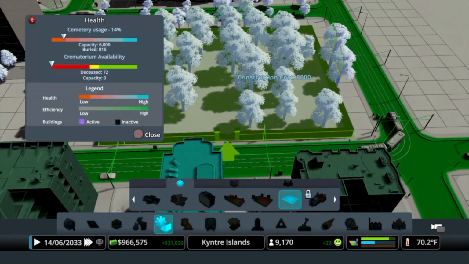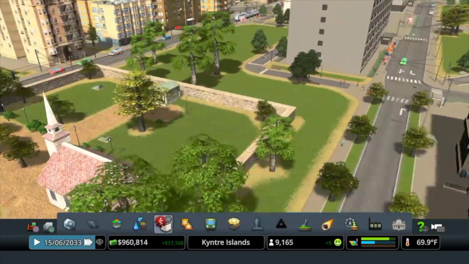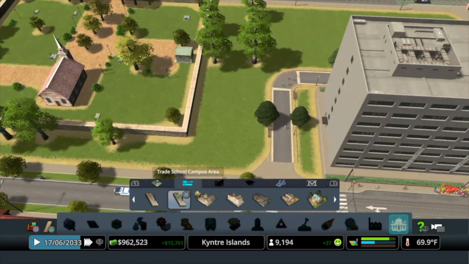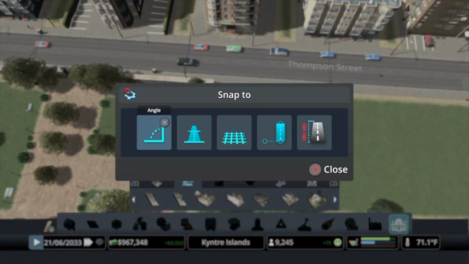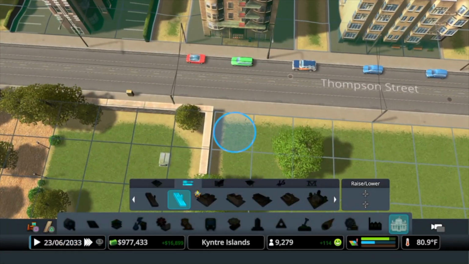Next, I add a cemetery to the area and put some walking paths to it. I do end up having to move it down just a little bit, but as long as nobody was in it, I can move it, so it worked out just fine.